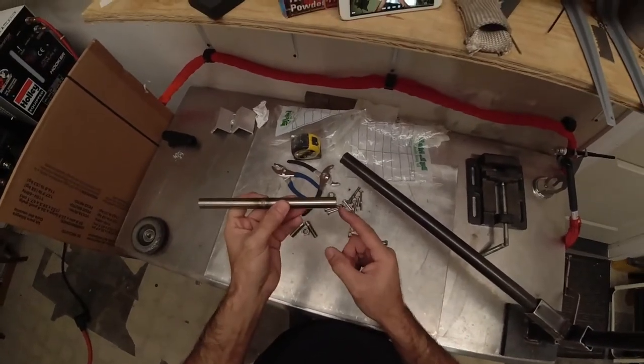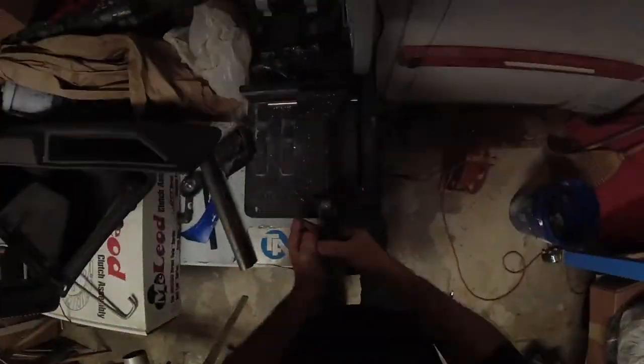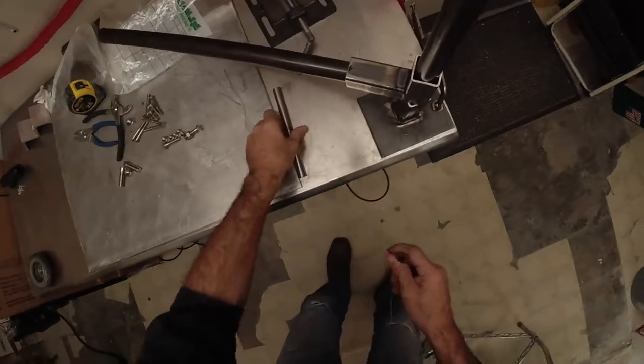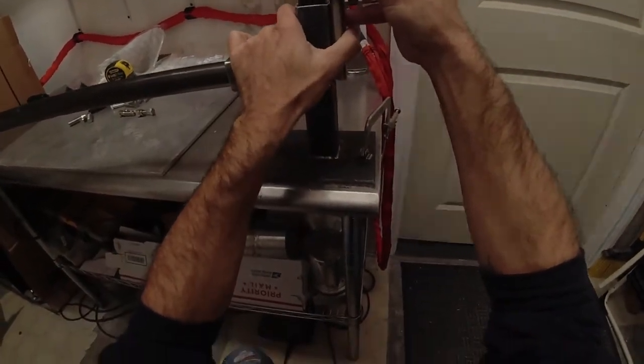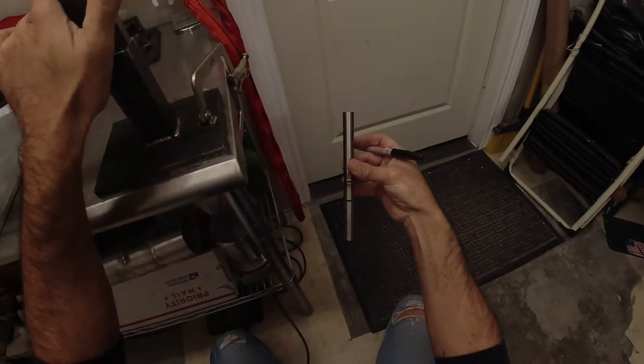And let me do that right now. I'm gonna put it on the machine. I'm gonna cut these edges off square. Then what I want to do, get my little Sharpie and determine how much handle of this I want. So we're going to say that much.